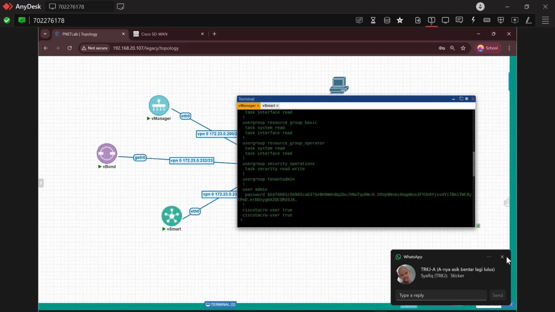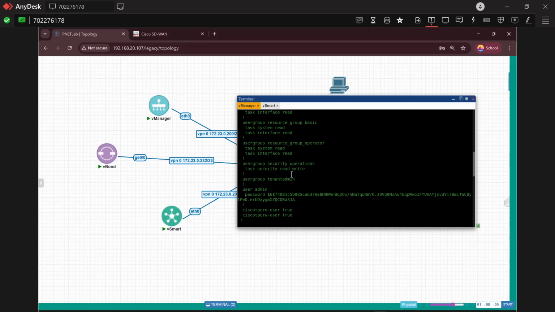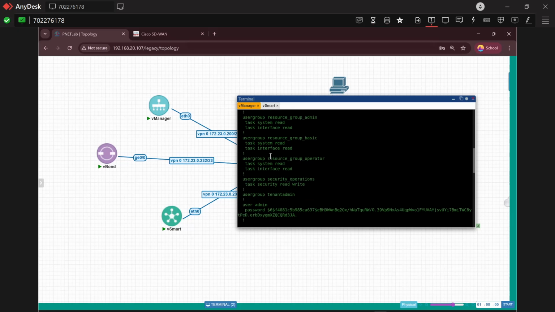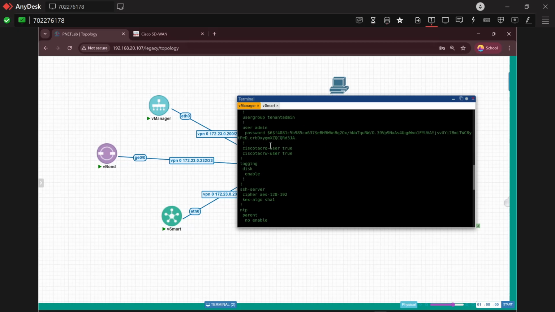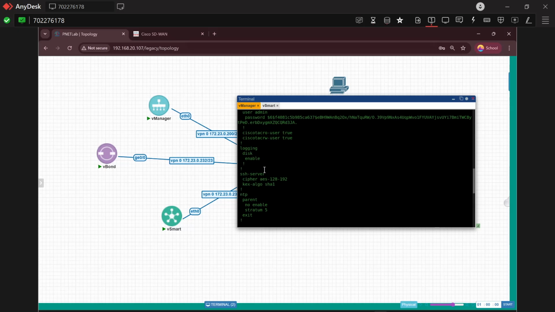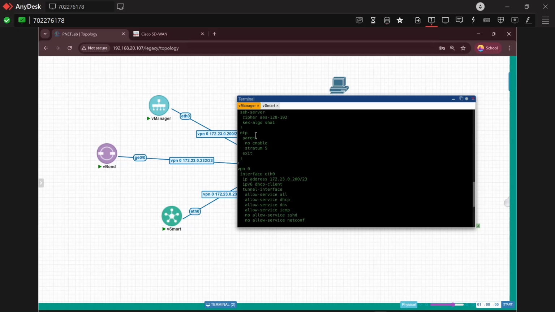After that, task security write, user group operator, task system read. Okay, it's working normally. Go to enable, go to the SSH server. Once it's done, go to the NTP parent, no enable, stratum 5, and then exit.